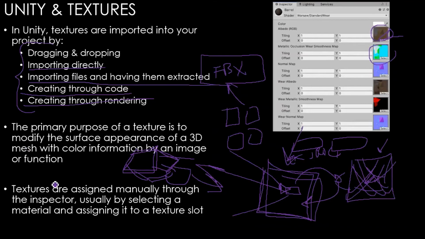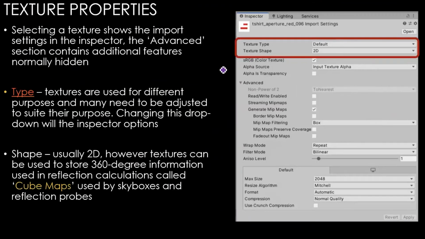Okay, so let's see. So yes, through the inspector, when you select a material, you have slots. After you load them in, you just drag and drop them. Or if you click and hit select, it'll give you a list of textures and you can choose them however you see fit there. You can also assign textures to material slots through code if you want to as well, by accessing the material through the mesh renderer, and then assigning one as you see fit.